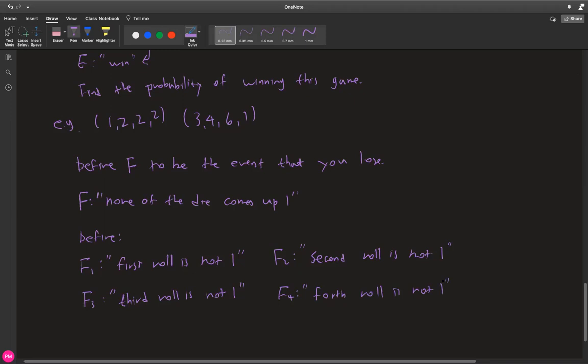As you can see, each individual roll, F1, F2, F3, and F4, are independent of each other. The result of the first roll does not affect the result of the second roll. The probability of getting any number for each event does not affect the other.